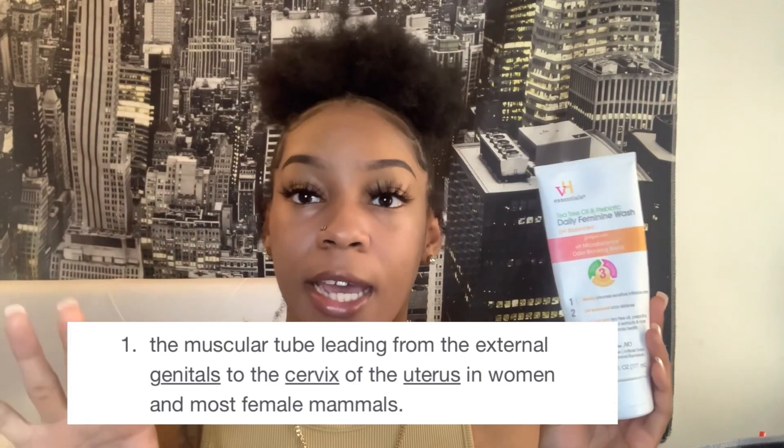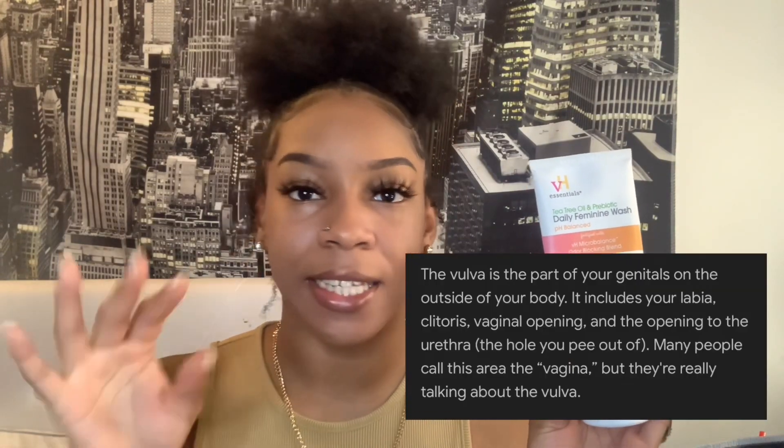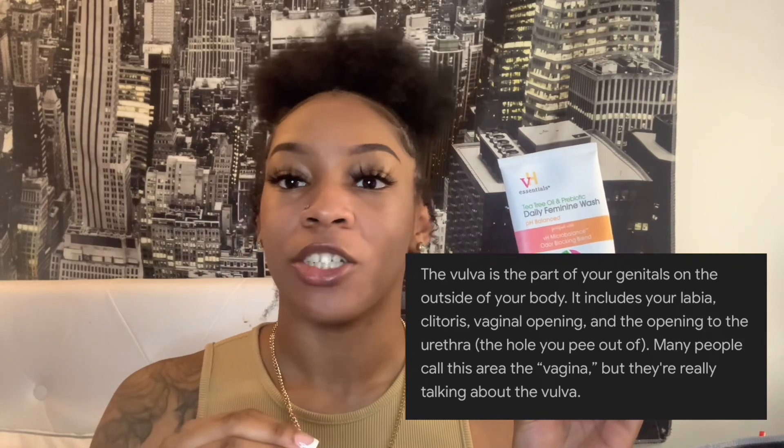I have the unscented one in my closet ready for when I finish this one. It's a clear liquid, there's no dyes, no bullshit, and it's eight dollars. For the girlies saying you only need water — chill. It says use only as directed, for external use only. Everyone educated about feminine washes knows you don't put it inside. The vagina — the hole, the inside — is self-cleaning. The vulva, which is the outside, is not self-cleaning, just like your armpit or your butt. The outside does not clean itself, so you gotta clean it.